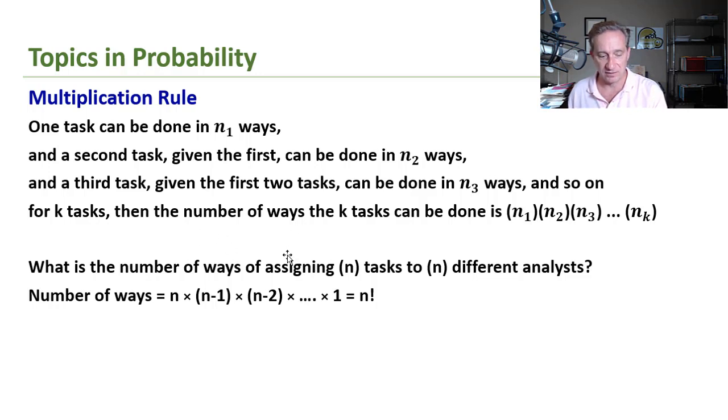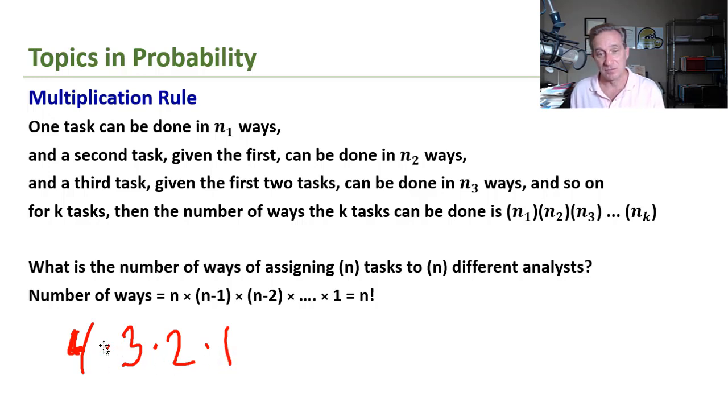But we just want to be careful as to whether we are counting down as we assign tasks. So, for example, let's say we have 4 analysts and we want to assign them 4 different industries to cover for research. So if we go to the first analyst, we have 4 industries from which to choose. And so we give that analyst one of the 4 industries. Then when we go to the next analyst, one industry's already been assigned, so there's only 3 industries left. And the third analyst, there's only 2 industries left. And by the time we get to the fourth of 4 analysts, there's only 1 industry left and therefore only one way to make that assignment.